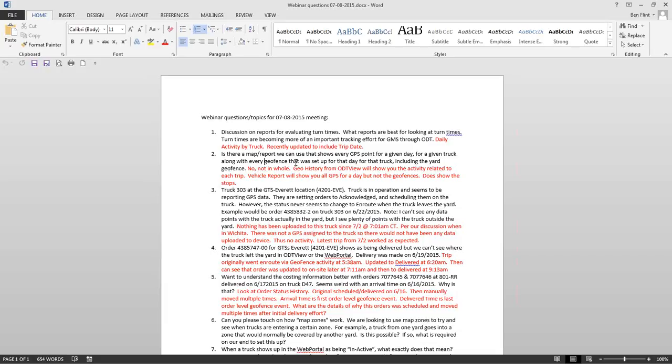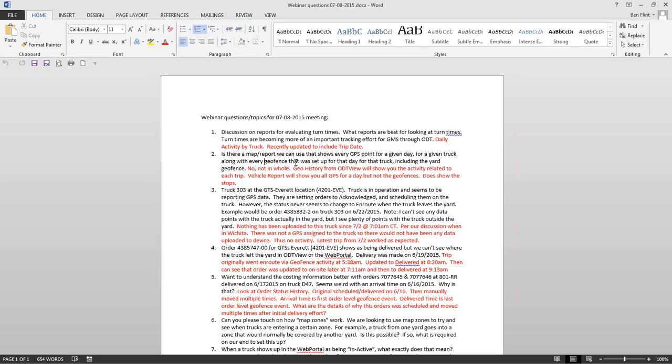I can see the geofence, I guess, but I can't see the breadcrumb trail, because I didn't have a trip timeout and I didn't have an on-site delivery time. And then if I go to the web portal and I'm a little bit late and the truck is already out on its second delivery, then I don't get to see the previous delivery. So I have no way of looking back at history.